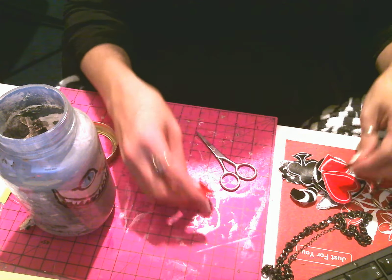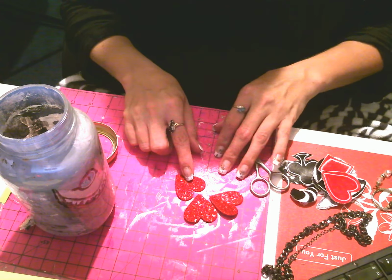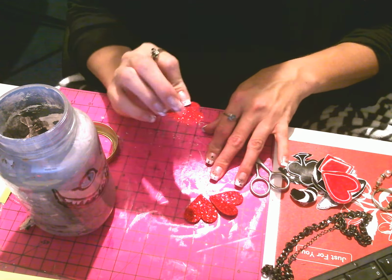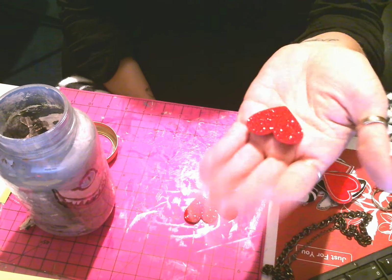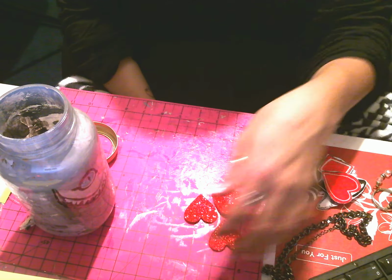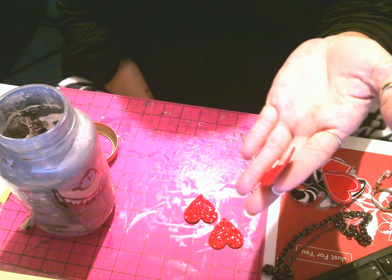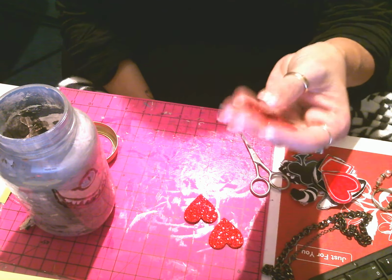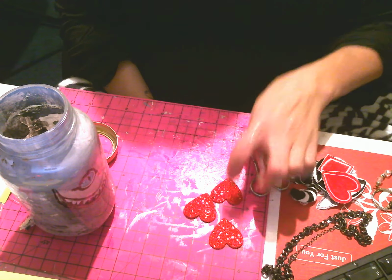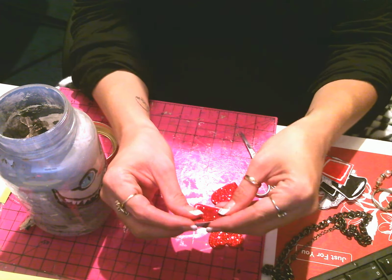And then I've got some table scatter hearts that I picked up at Dollar Tree. There's two different types of these. Table scatter is for parties, so there's no adhesive on this at all, okay? But it's beautiful, and it has all of the sparkles in it, and I just gotta use it. You can also get heart stickers. I've never seen them in this shade of glitter. I think it's more like an off-white rubbery kind of material, and it has the sticker on the back that you pull off to make it really sticky. I really like these, and these are more than likely going to go on here. If I don't put them on there, I'm probably going to do something like this with just one of them.